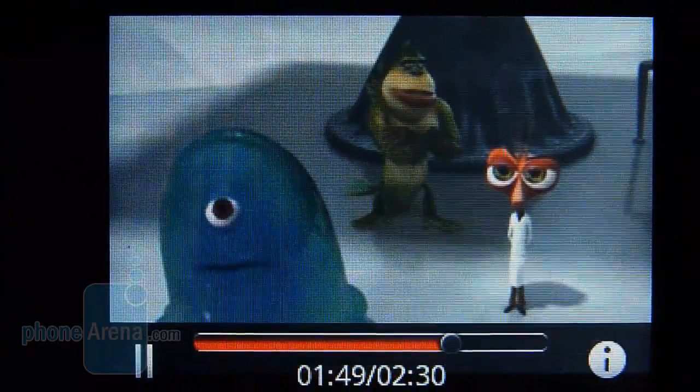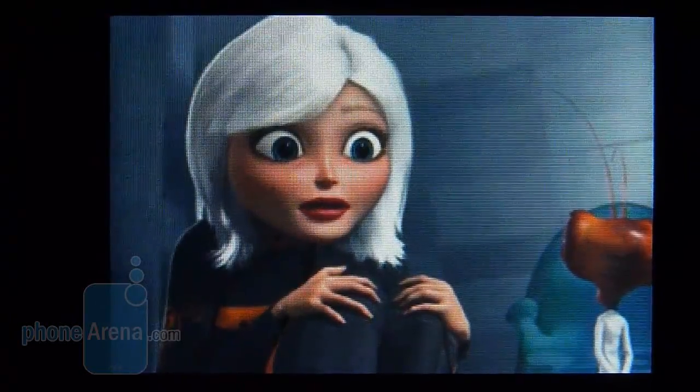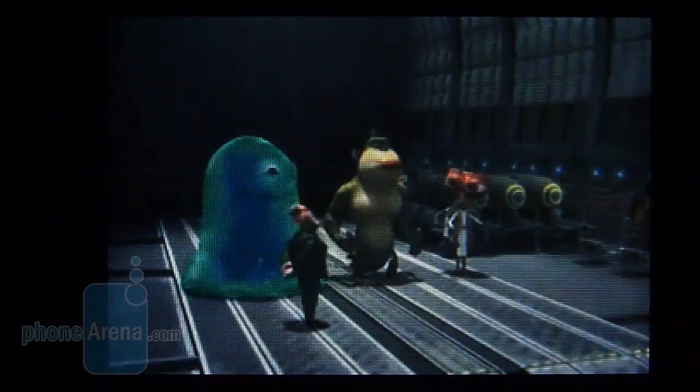The CHARM does a decent job in playing videos, like the one we have here loaded on. It's actually encoded in XVID, and it's in 480 by 360 resolution. That's actually the highest resolution video we were able to play on here. As you can tell, it's running fairly smoothly and a decent experience. It should be more than fitting for anyone out there.